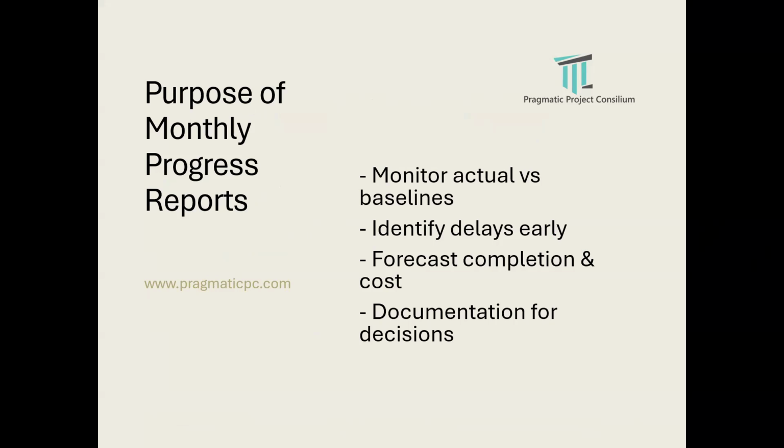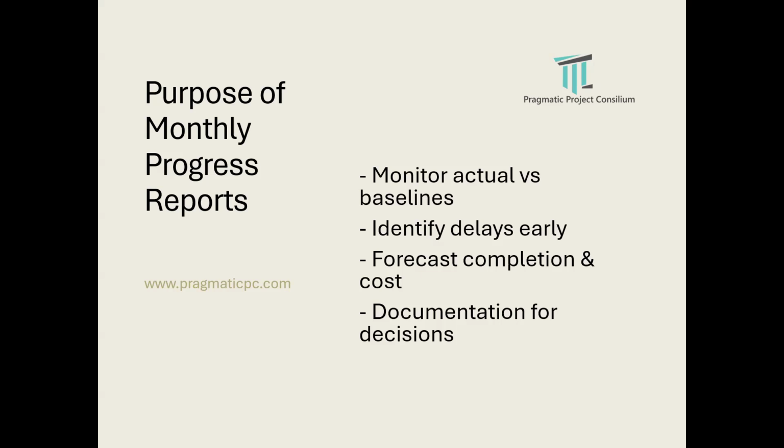There are daily progress reports, there are weekly progress reports. Not all projects follow daily project reports or weekly project reports, but the monthly progress report is followed by most of the projects globally. So that is why the monthly progress report is always a higher priority when it comes to contract records. So what is the purpose of the monthly progress report?